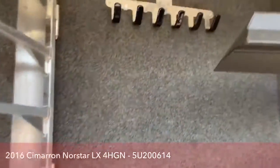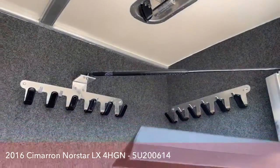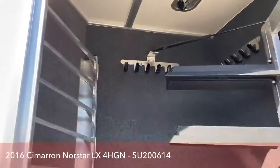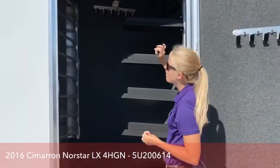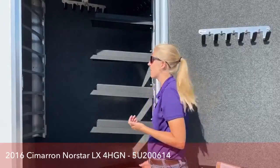I want you to get up in there, Cherish. There's a roof vent on this trailer in here, and that's because, as I said, you ride your horse, you've had a good workout, you want to put your saddle pads back, but sometimes if you close off this unit, it can get really humid in there. So that pop vent will keep it less smelly, and it'll allow some airflow to go in there, so it'll dry out, which is really, really great.